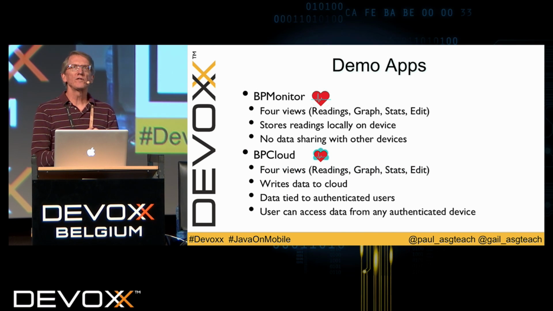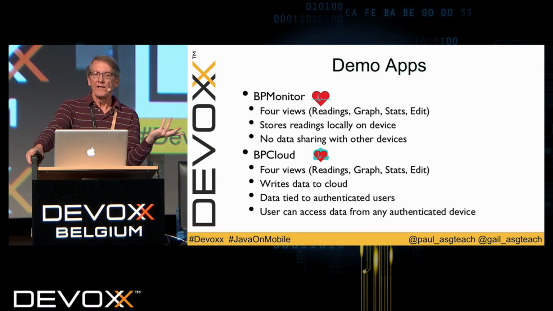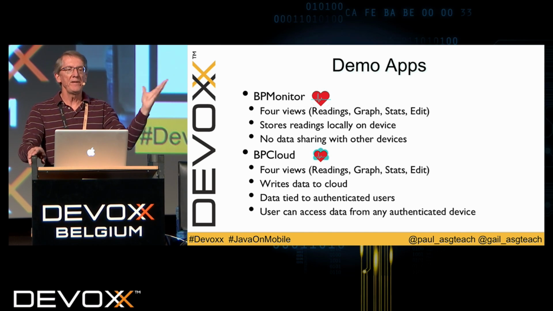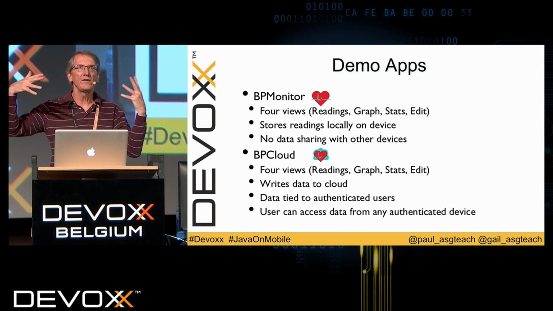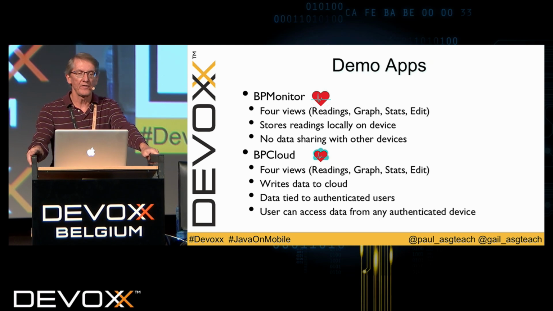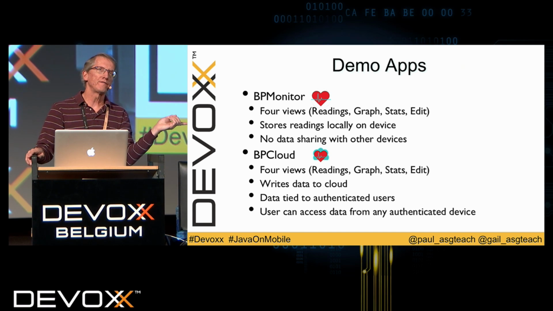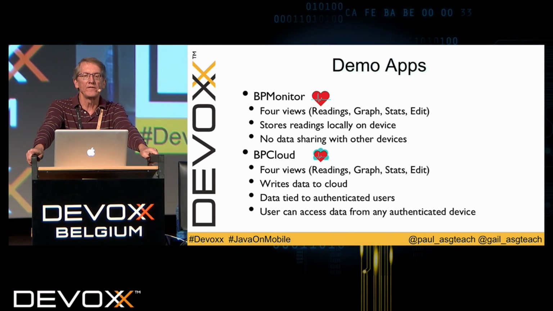Okay, so just a quick review of where we're at with these two demos. When you look at these two apps, you can see that the BP Monitor and the BP Cloud are very similar, but they do differ in a very significant way. The BP Monitor program that we showed you in the first part of this talk stored the blood pressure readings locally on the device, and there was no sharing with other devices. Therefore, there weren't any privacy issues involved on who could access the data.